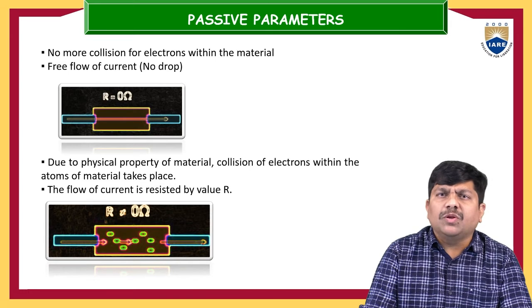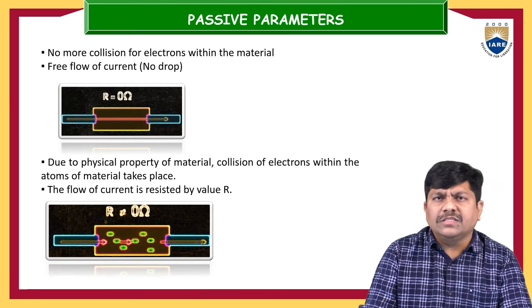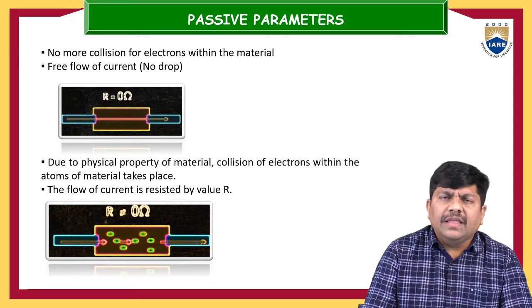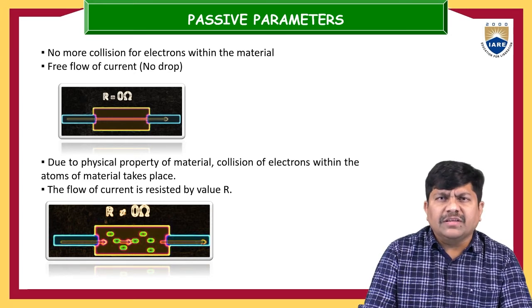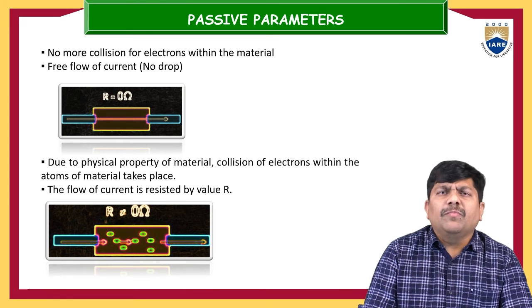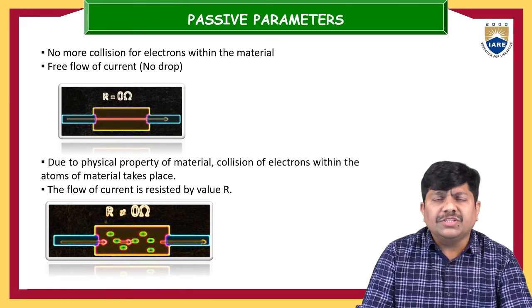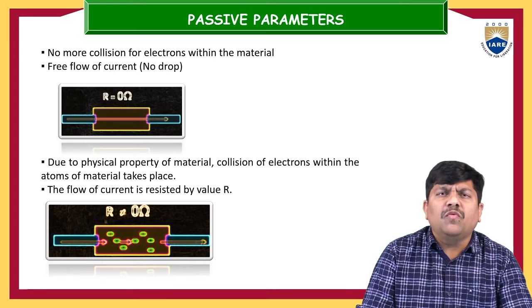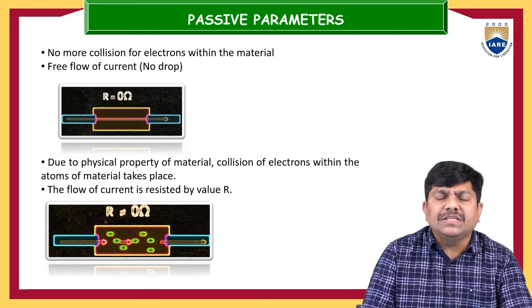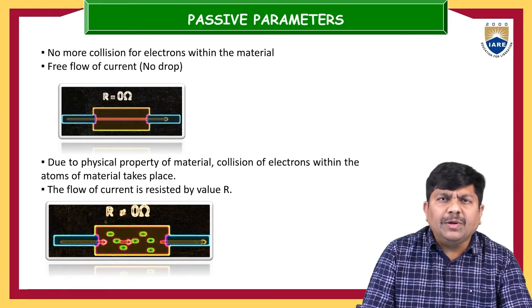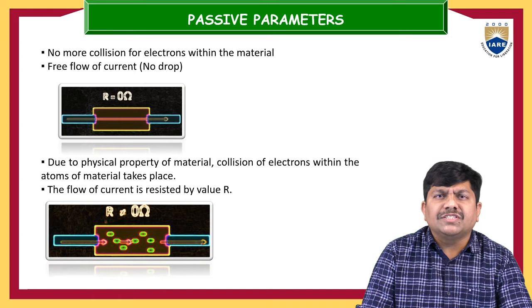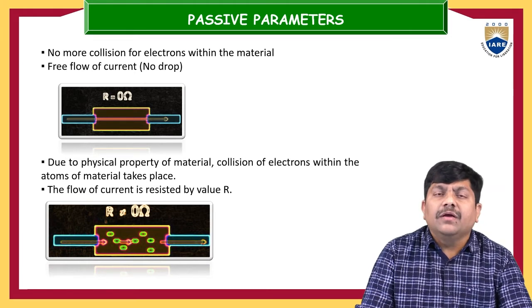Now instead of R equal to 0, if you take some finite value, like 1 ohm, 2 ohms, 3 ohms or 4 ohms, something in between the two extreme values of 0 and infinity, then there is some opposition by the body itself. Because of this opposition, some collisions may take place. To overcome that loss, you have to spend some amount of energy, which is called a voltage drop. Voltage drop is nothing but sacrificing some electrical energy to overcome the energy loss due to electron collisions, that is, collisions of free charge particles.